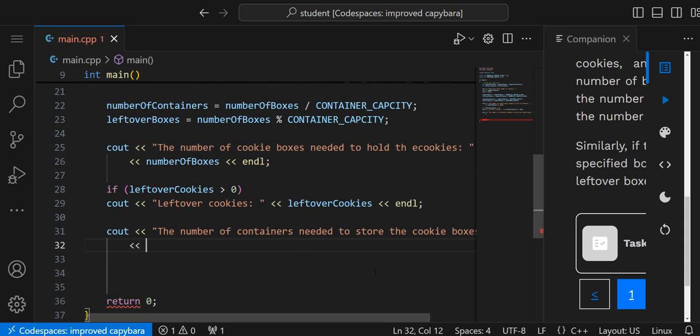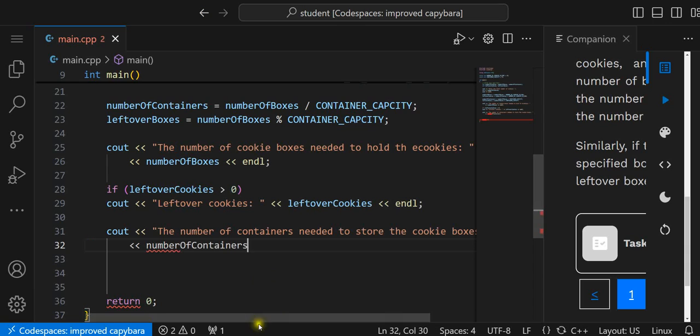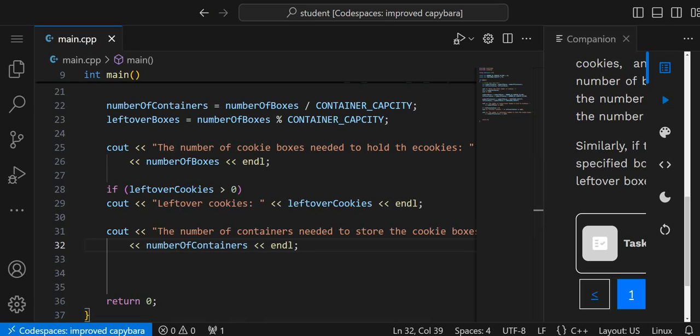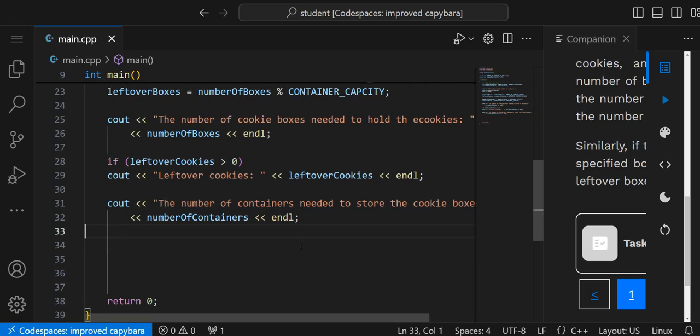Number of containers. Then leftover cookies, and next we've got leftover boxes, on the same line.